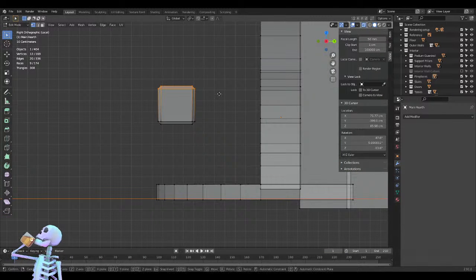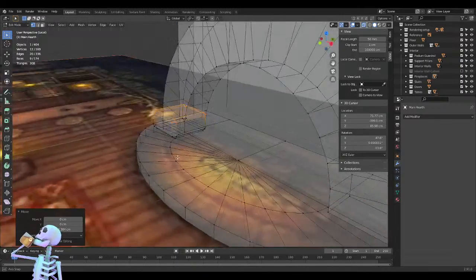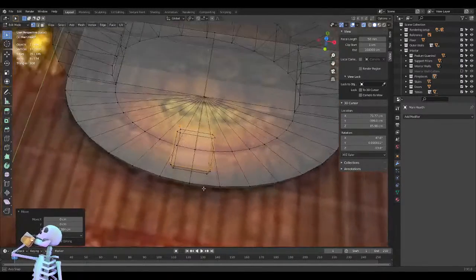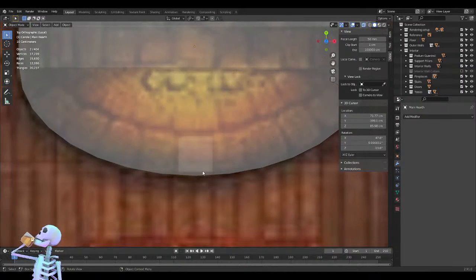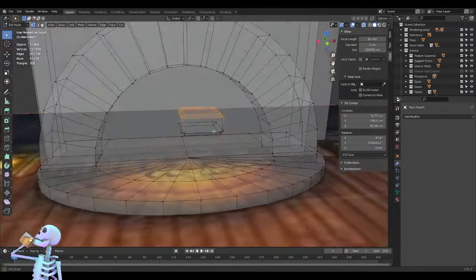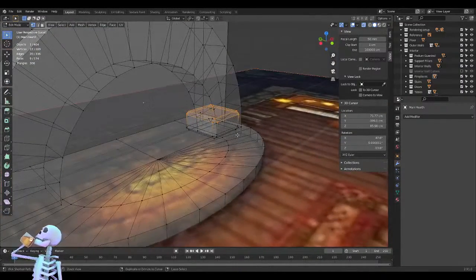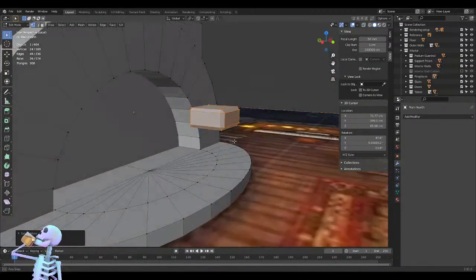Now I'm just gonna move this down a little bit so we get a little bit more of a slab type of thing going here. Select the thing again.